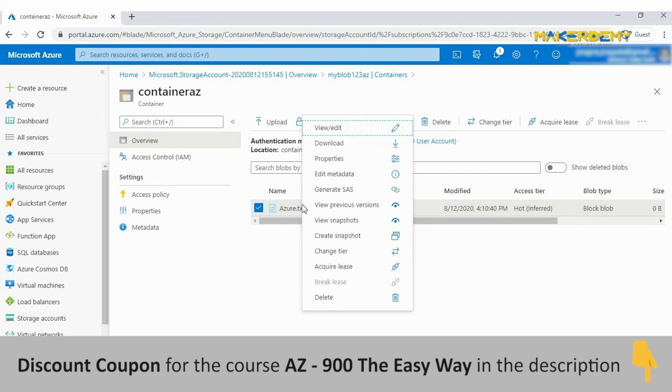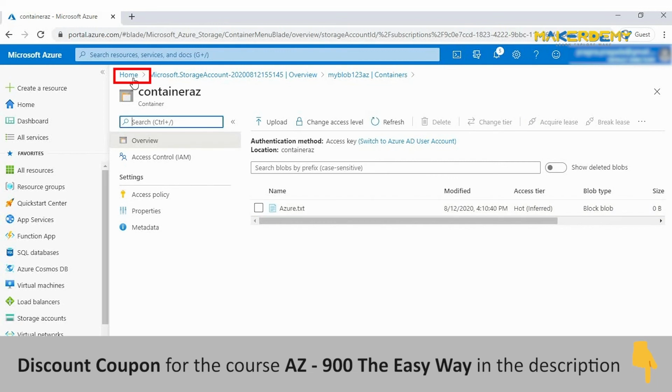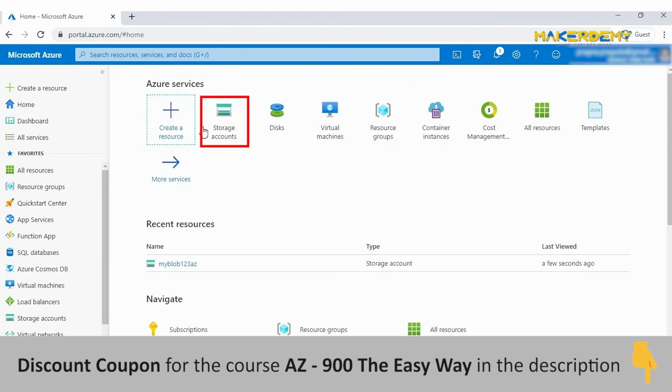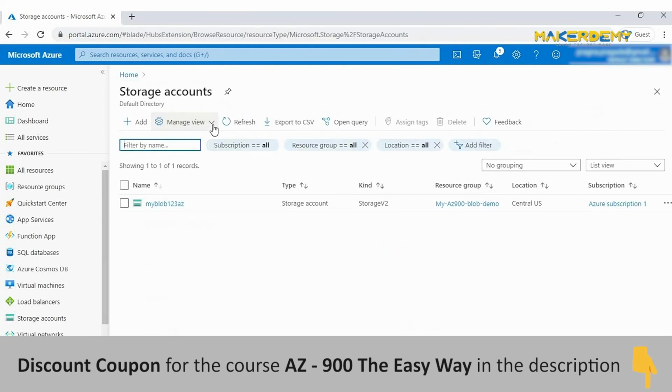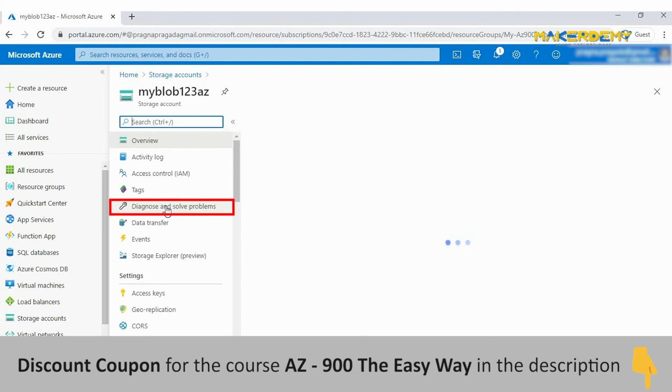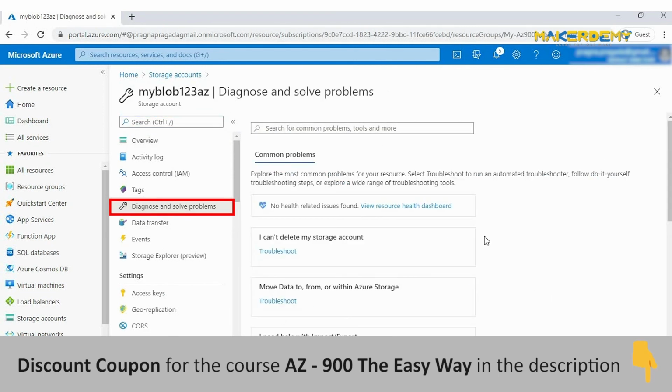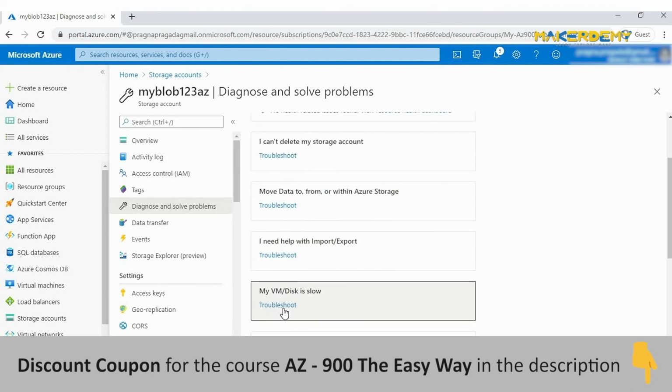Now let us see how we can monitor the storage account. From the home page, select the storage account. Here, select the storage account which you have just created. Click Diagnose and Solve Problems. Here you can find some of the most common storage problems.